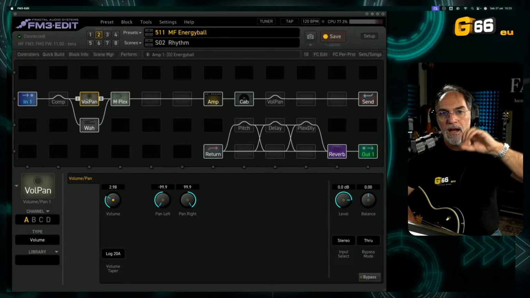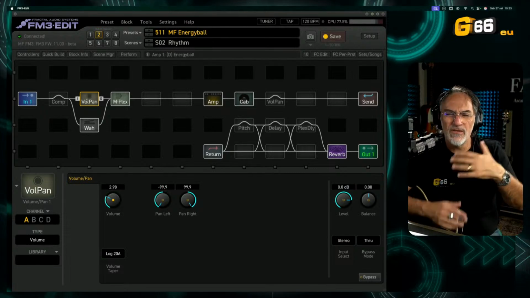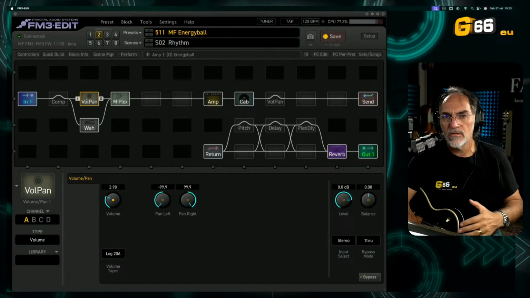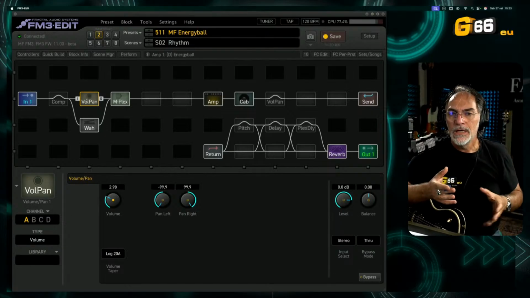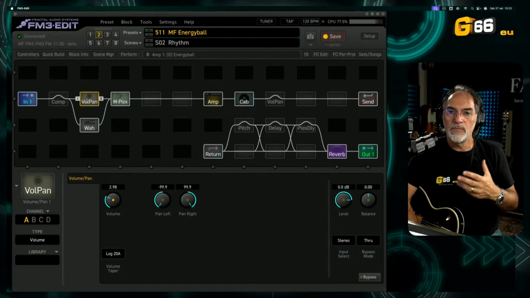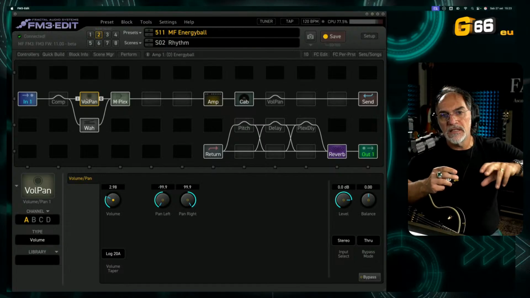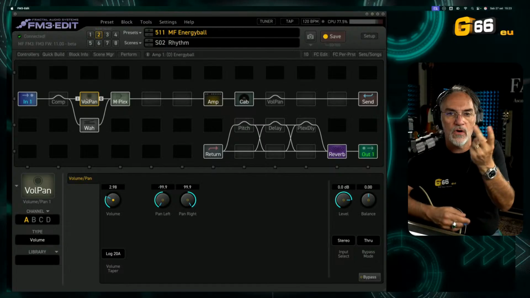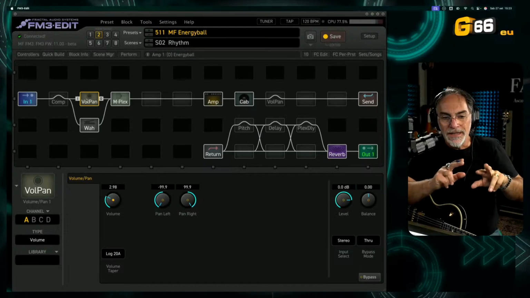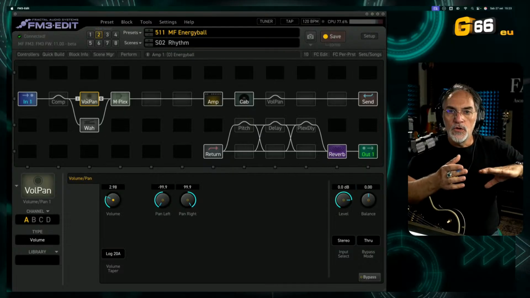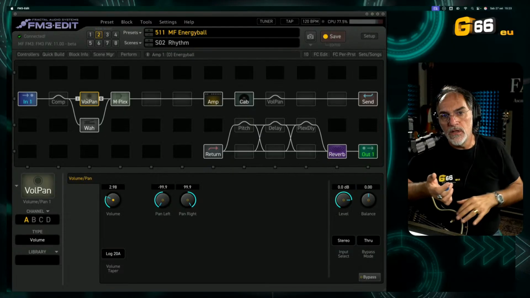It is a very small circuit with two components, one resistor and one capacitor, that helps to keep the high frequencies when you go down with the volume.